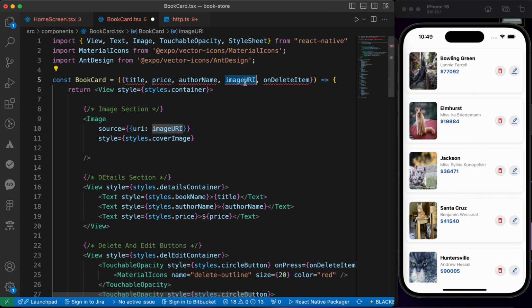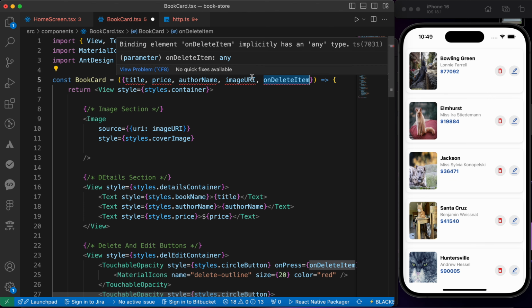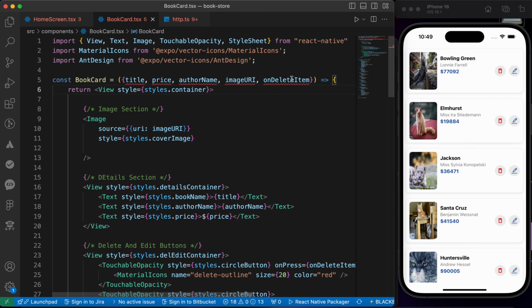and let's go up and pass it as a prop like the other props: author name, price, title and image. I want to mention something. If you are worried about those red lines, please don't worry. This course is for absolute beginners, so those red lines are TypeScript issues and I'm gonna solve them later in optional videos, because I know many people may have TypeScript experience or no TypeScript, but I assume this course is for all, for beginner level, and I want to make it as simple as possible. So I ignore TypeScript right now, but I'm gonna add it later in other videos, okay?